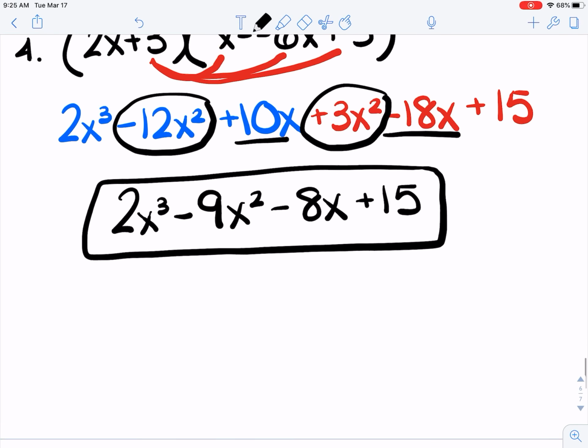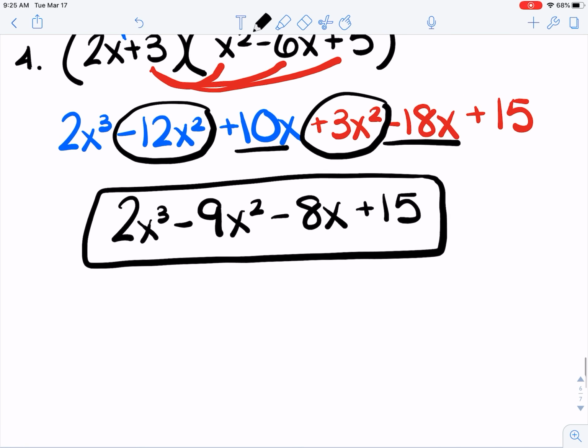That ends the lesson on multiplying polynomials. I'll do a short review on adding and subtracting, just to remind you, because we did have a quiz. We were scheduled to have a quiz yesterday. So when we do have our quiz this week on Friday, the majority of it will be multiplying polynomials, which is what I just finished teaching, and I will have a couple of adding and subtracting.